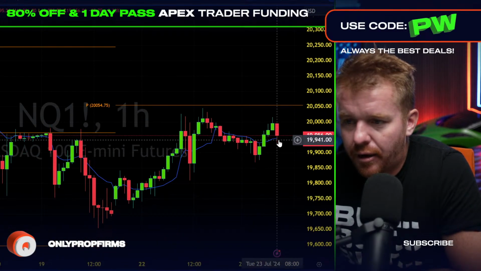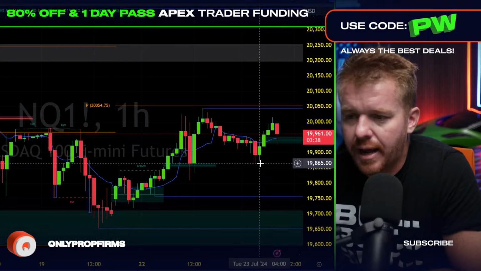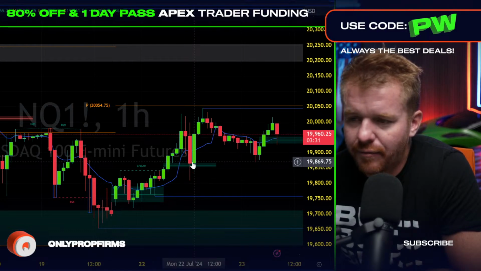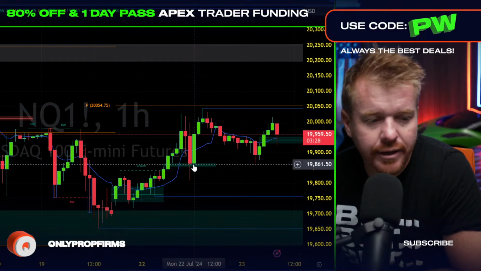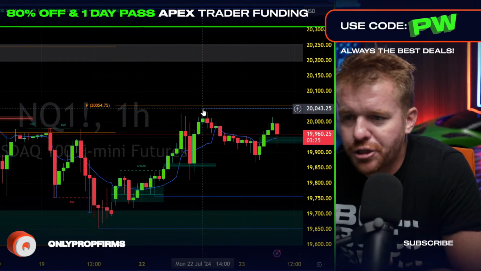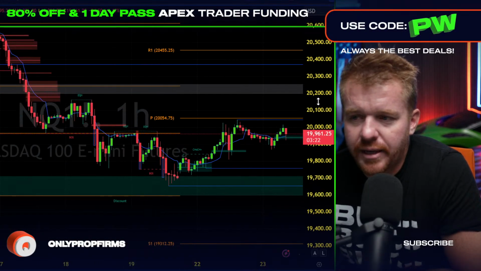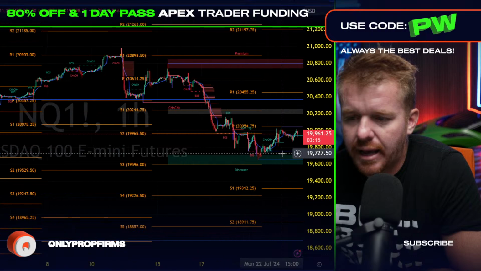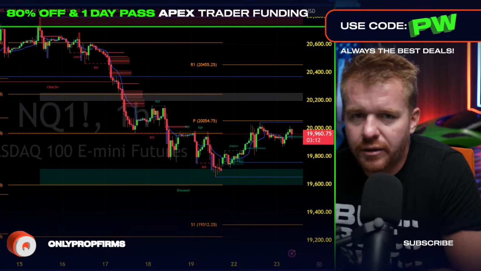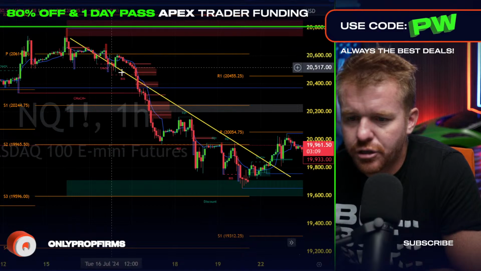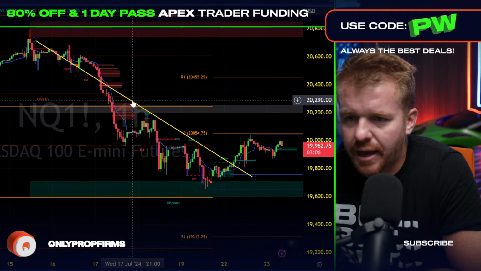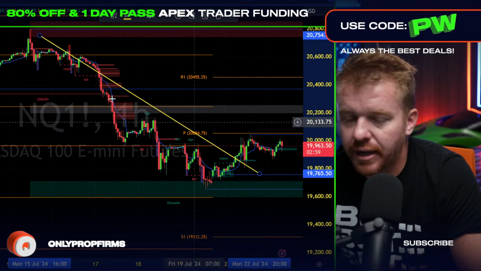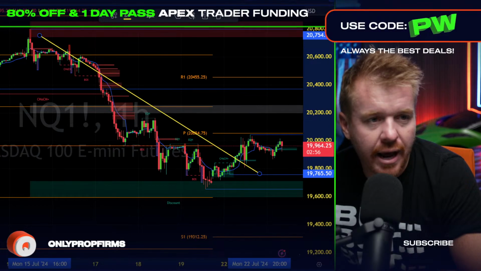Look at the hourly chart right now. We're above the VWAP there. We got the low from the overnight, the London low down there, 867. That was a support level yesterday, the 850, 860 area supporting us and pushing us back up. Overall, we had this downtrend from the all-time highs, down, down, down, and you can see us breaking out here on the hourly chart from last week's downward trend. Now we're looking to see if we push through that 20,000 area. The 60 area is holding up here for now.